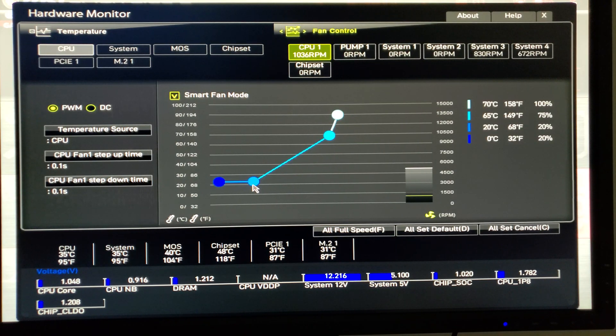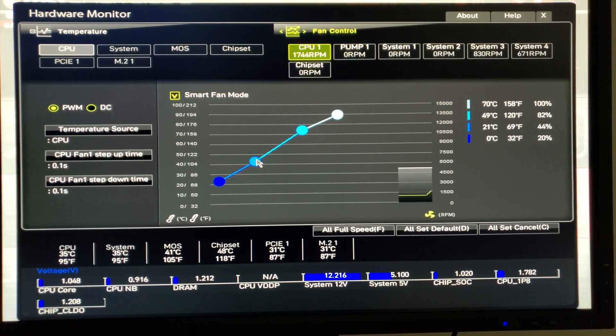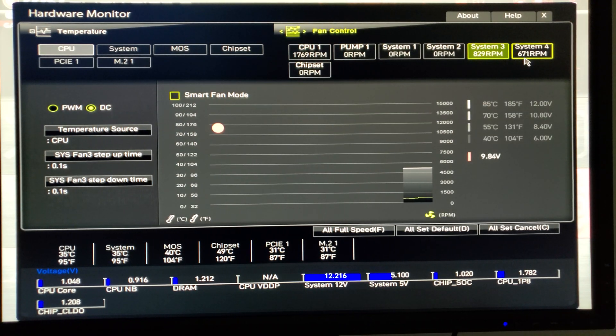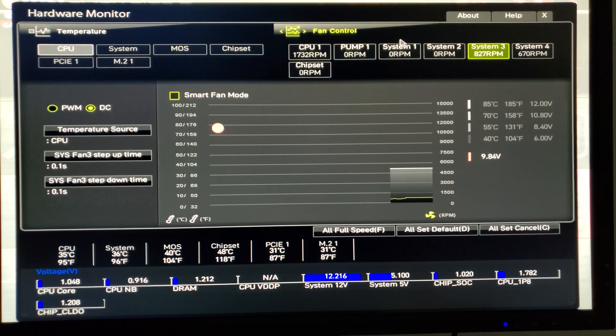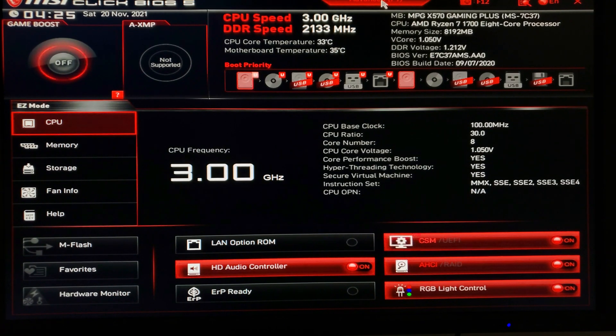The Hardware Monitor here in advanced mode is the same as in easy mode but with all options visible. I like to set the CPU temperature fan curve to almost a straight line. If your system is getting warm during performance tasks or gaming, you can bring those fan speed levels up. I definitely recommend bringing your exhaust fan speed higher to vent out warm air produced by the CPU or GPU. You can switch back to easy mode by clicking here, or press F7 to toggle between the two. There are also other F-key shortcuts worth checking out.